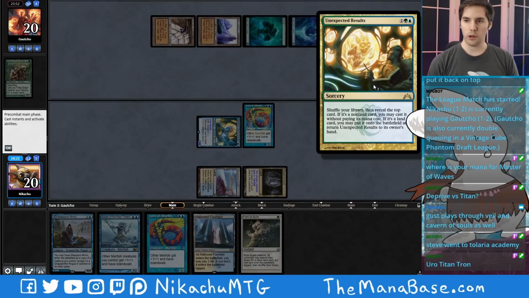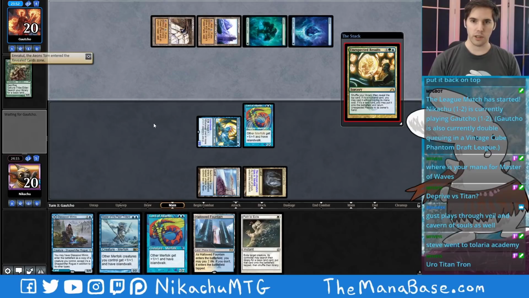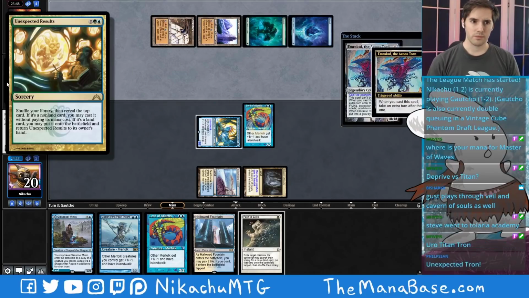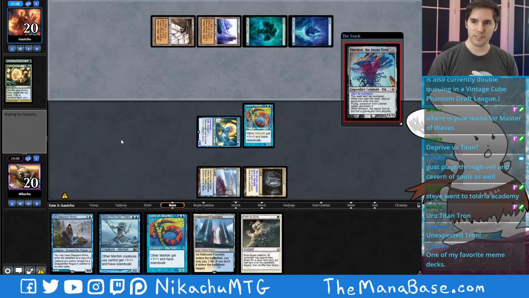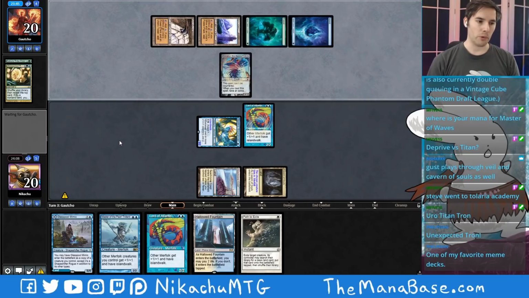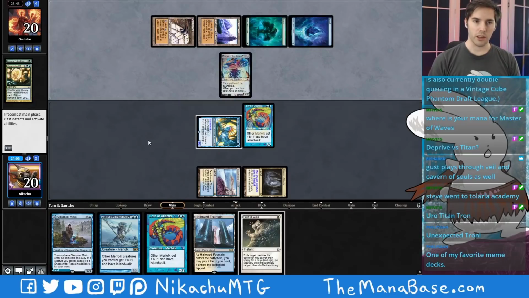Unexpected Results: shuffle your library, reveal the top card. If it's a nonland card, you may cast it without paying its mana cost. If it's a land card, you can put it onto the battlefield and return this thing back to hand. Alright, see what happens. Emrakul. What the fuck? And my opponent gets to take an extra turn. Okay, I'm dead, right? Yeah, I'm just dead.